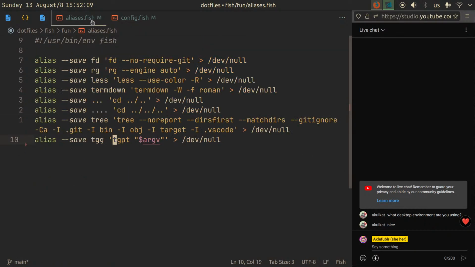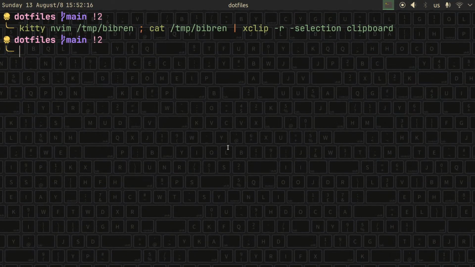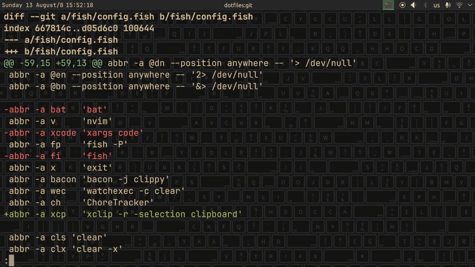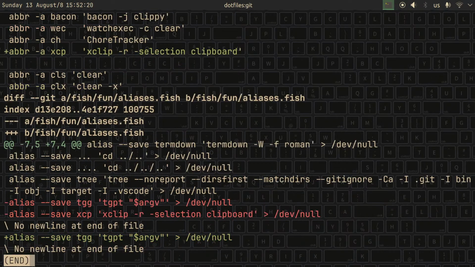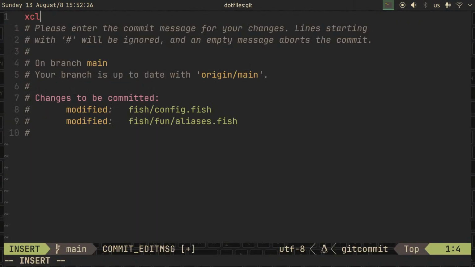So, right, we did the thing that we wanted to do. These are miscellaneous changes that don't matter. Well, I guess we can still turn the XCP alias into an abbreviation.